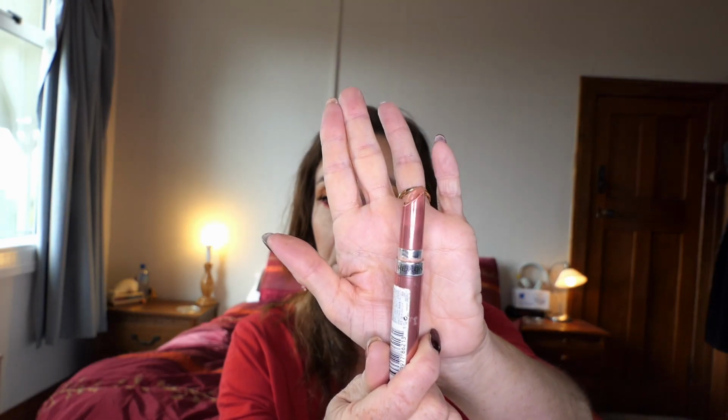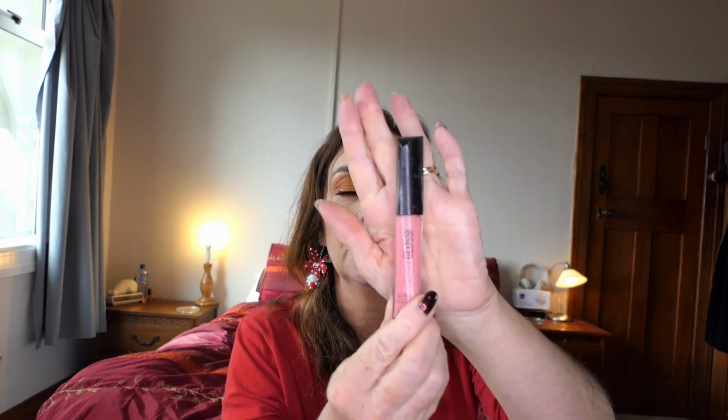Not many. I hoard a lipstick, which is looking pretty gross because it keeps melting in my bag. This is all I've got left of this one. It's just a nude colour. And I have a gloss in there, a Rimmel gloss. They all need a bit of a clean. Sometimes whatever lipstick I'm wearing for the day, I usually put in my bag if I'm going out, but sometimes I forget. So I just keep these in my bag as my backup.